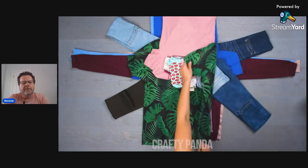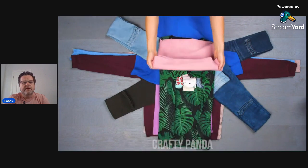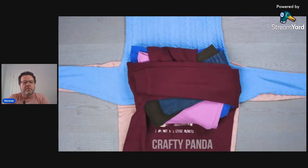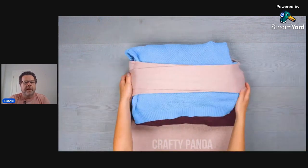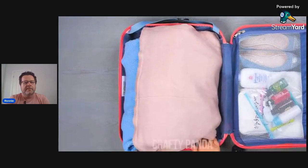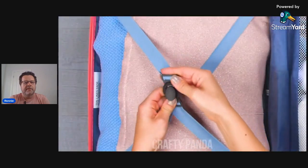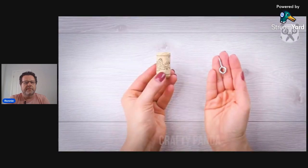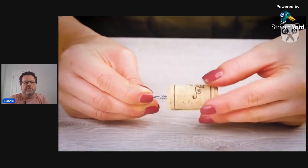They're layering shirts on top of shirts, and pants. I have done something similar to this, and what ends up happening is you get a wrinkled ball of clothes that you have to iron when you get there. So I'm back to the original method where you just pack your stuff normally. I'm gonna say that one doesn't work.